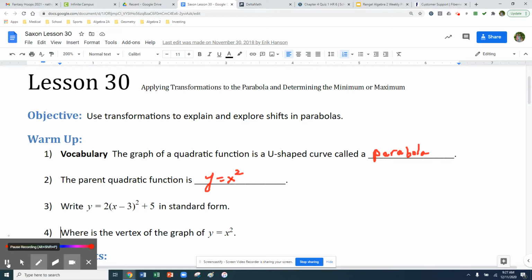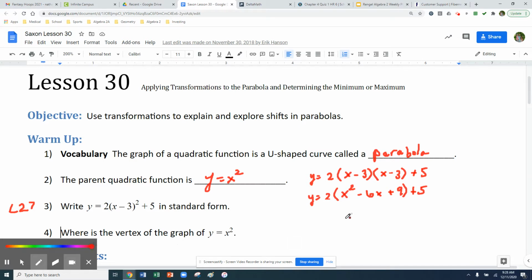Number three is going to be from lesson 27. So if you have not completed lesson 27 on Delta Math, this will be a review of how to change this equation back into standard form. First, x minus 3 squared means I'm going to take the binomial x minus 3 and multiply it out 2 times. So I will use the process of FOIL and get x squared minus 6x plus 9. Next, we will distribute the 2 to each term in the trinomial. Once we do that, the 2 will make 2x squared minus 12x plus 18, and then I still have that plus 5 at the end there. Lastly, we have like terms here, 18 and 5, so we'll combine those together. And we'll get our final result of 2x squared minus 12x plus 23.